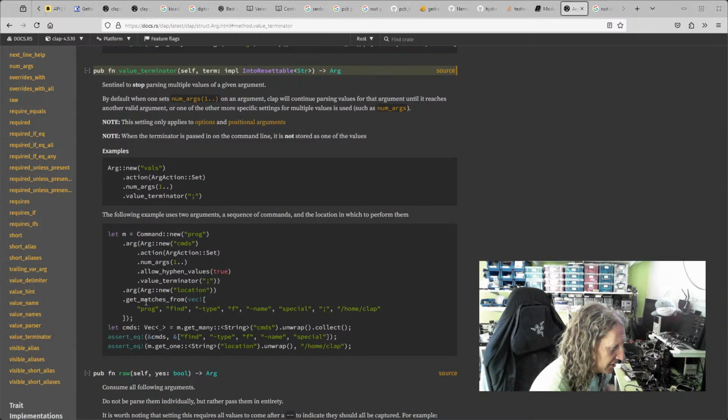What on earth does get matches from? Oh, I see. This is running this, right?